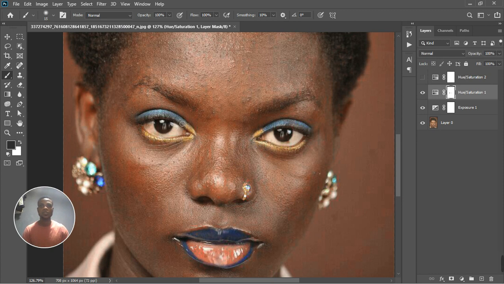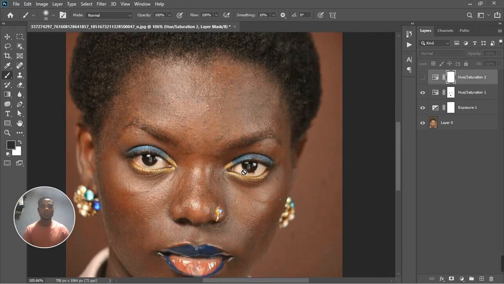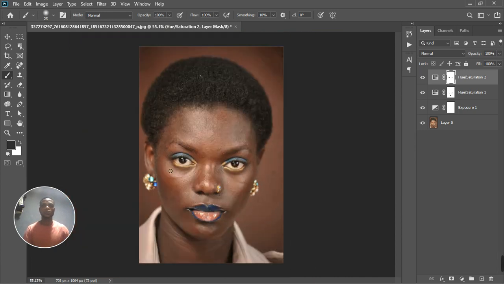So that's one way to fix your image having different skin variation. So I'm going to turn on this one and just remove it from where we actually don't want to see it. Okay, you can as well remove it from the lips if you feel like it's actually disturbing, but I don't think it is for now. I'm also going to remove it from this one. Let's turn it on, and I'm going to make it smaller and remove it, and then remove this just like that. Alright, so I think we're good with this.